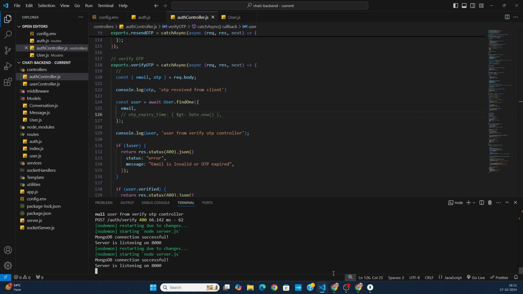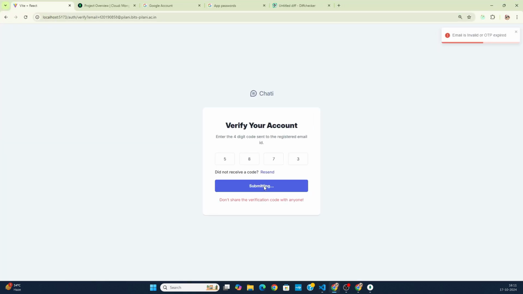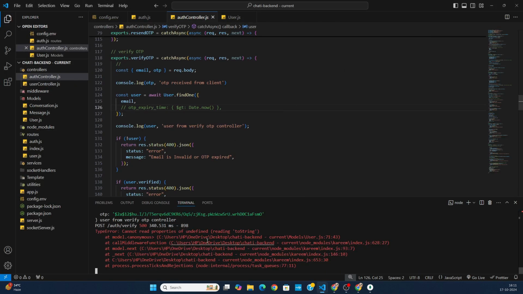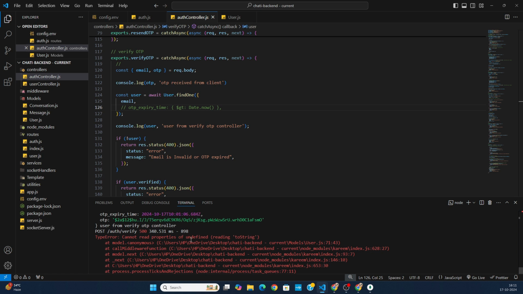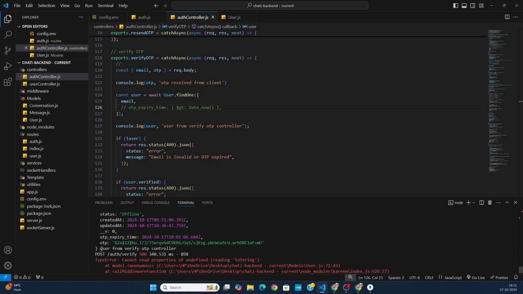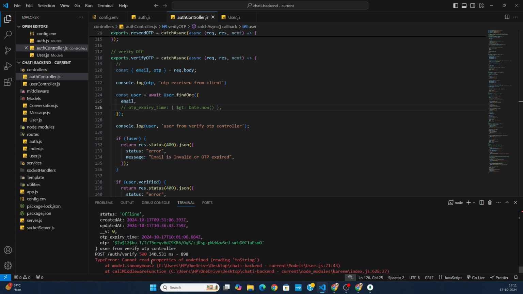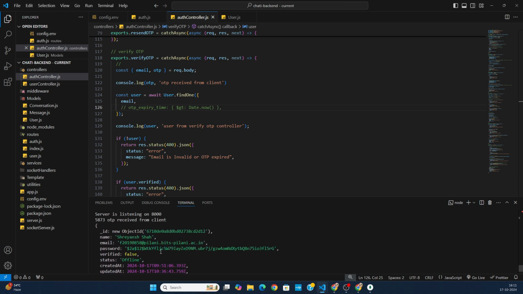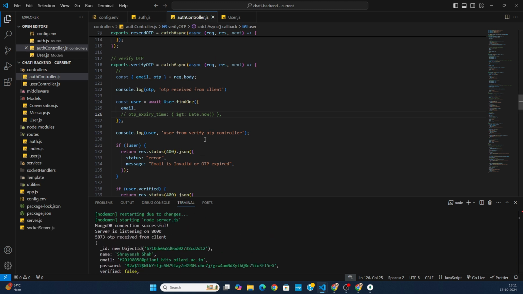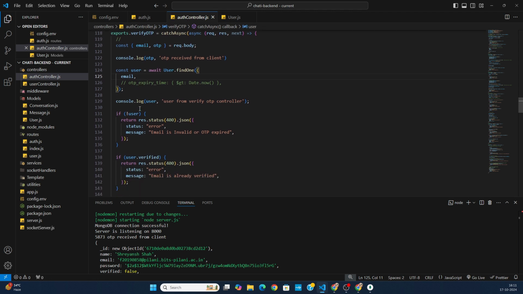Okay, so now I'm going to submit the verify again. And here you see it says something went wrong. So what is actually happening? It says that when the request came to this point, post /verify, we got this 500 response. Actually, the user was found when we searched using only the email property.